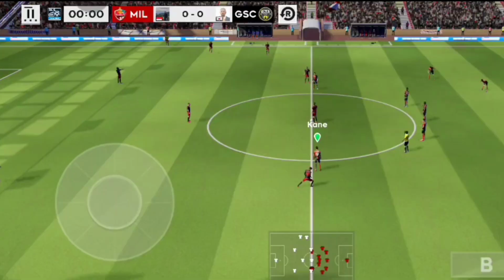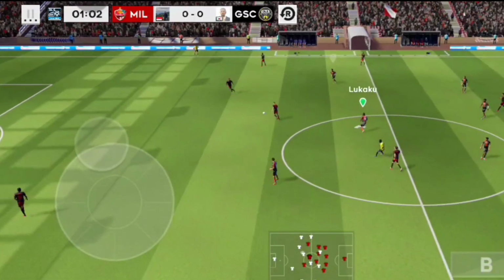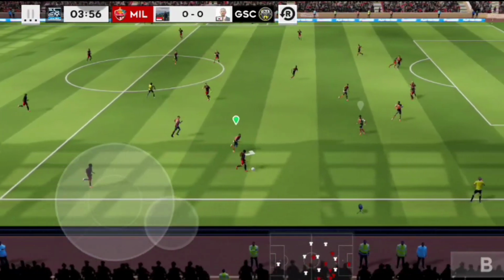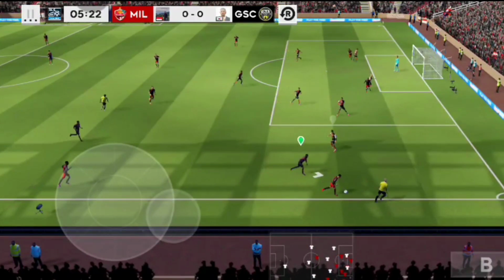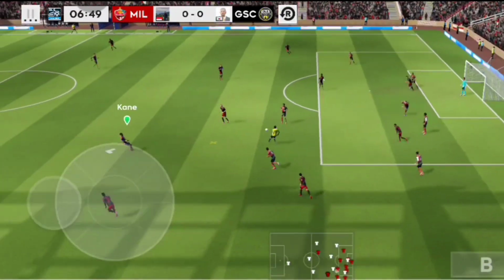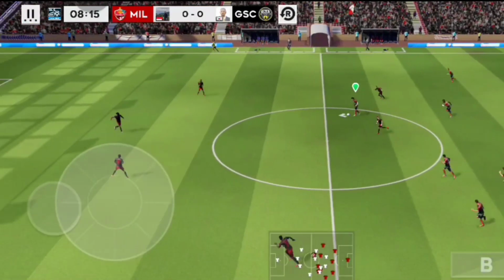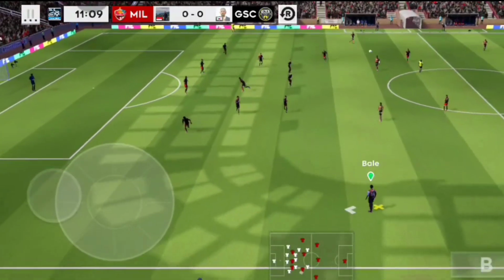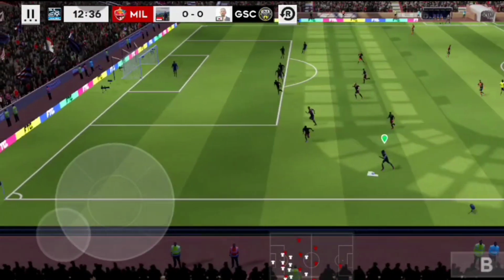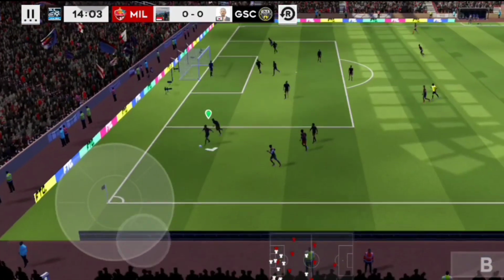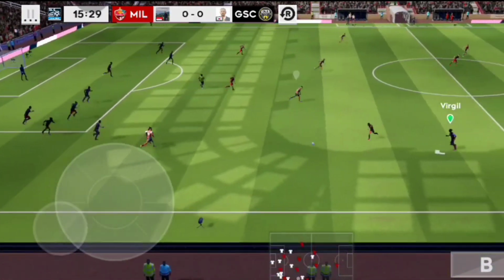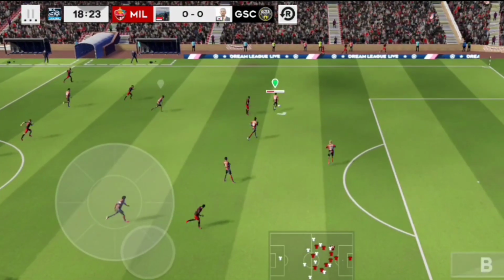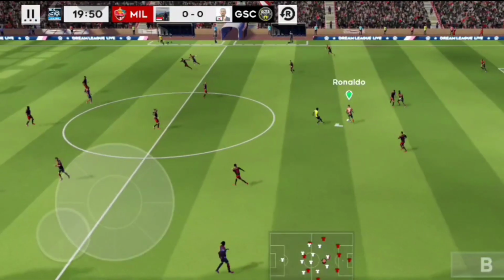Seru nih final. Skuy is lining up. Off we go. Let's hope for some goals then today. It's Messi with the ball. He dribbles the ball forward. Here's Kane. Perisic. This is Bale. Neymar. Oh, determined challenge there. And it's Ronaldo.